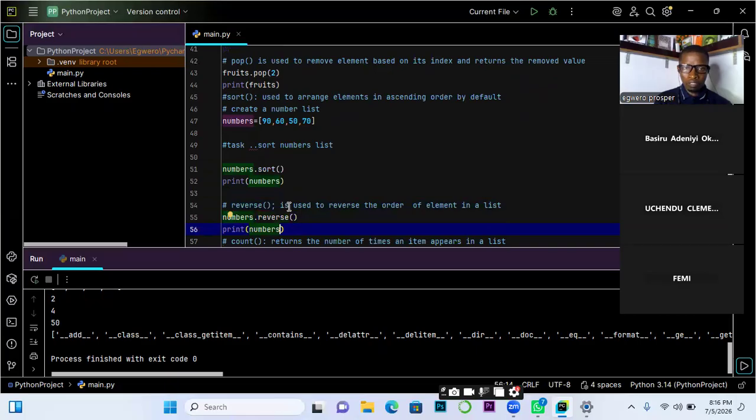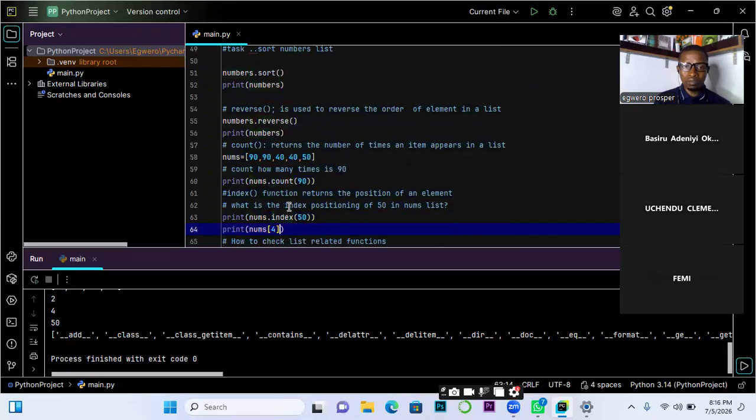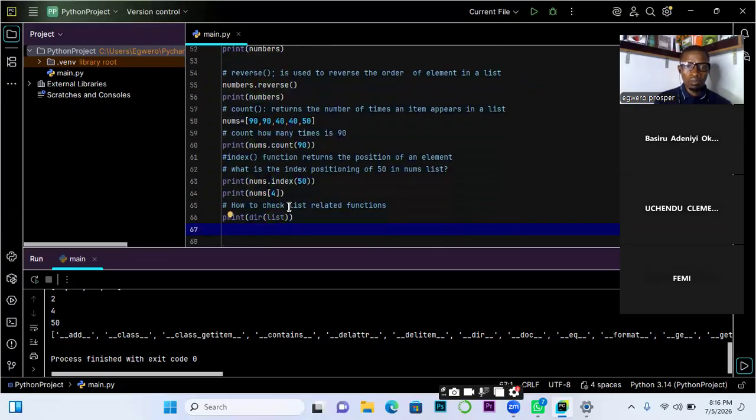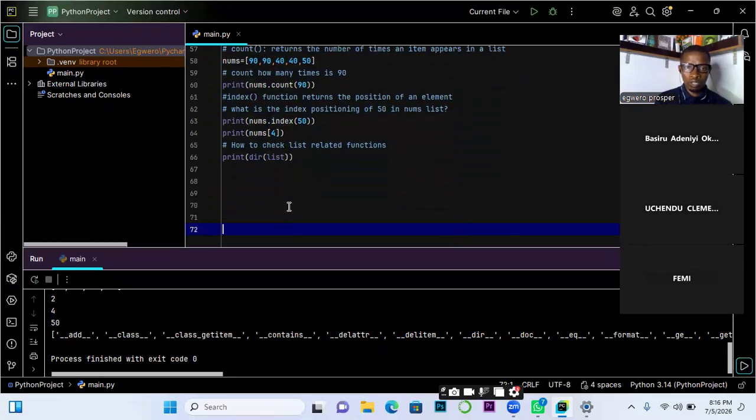So we also talked about sort. How do we sort items within lists? We talked about count, and we also used the index function, and this is exactly where we stopped. I think the last command we ran was a command that exposed us to the list of functions that can be used to manipulate Python lists, right? Which outputted the whole of this.